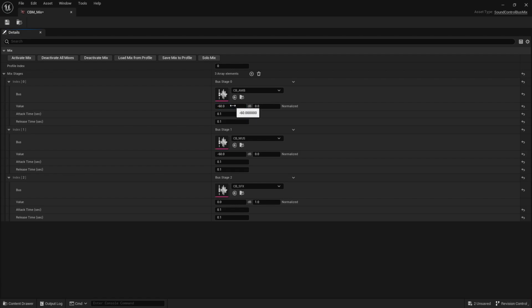And as you can hear, even though our soundscape was made up of 5 different colors and 5 different meta sounds, we adjusted the volume of all of them at the same time. Now, it is important to note that if you come in here and you change things, it does throw the little asterisks up there saying that this isn't saved. You will want to revert these changes if you're going to be using like a UI menu to allow the user to be able to control these types of effects.